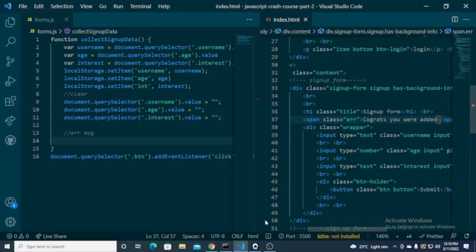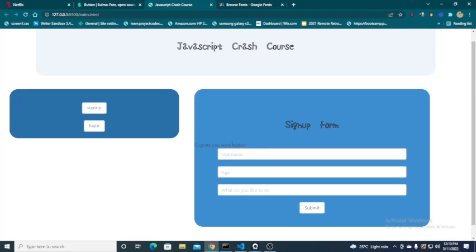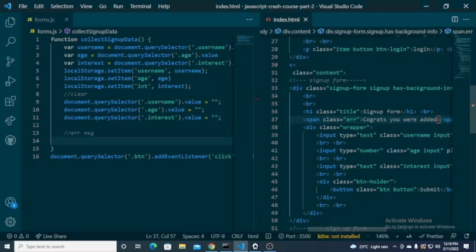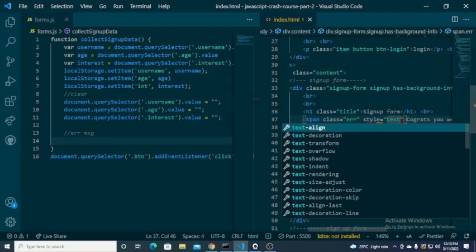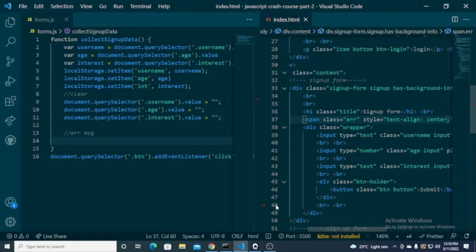Go back to the browser, and you can see it says congrats to edit, and then maybe I want to style that, right? I want to style it and say style and then text align. I want to align it to center.